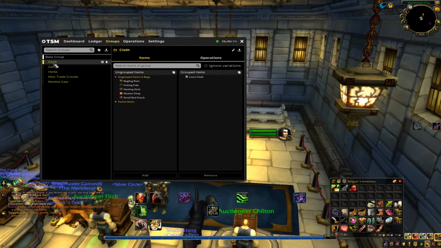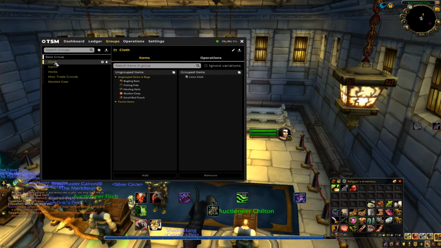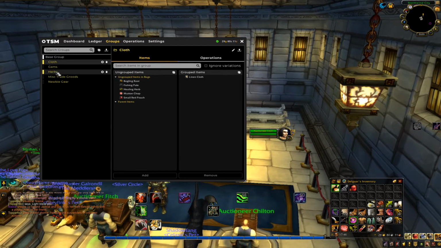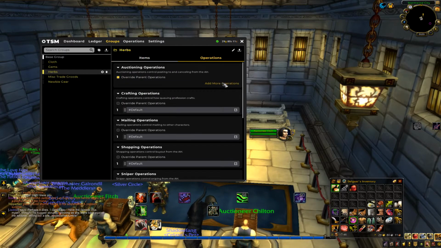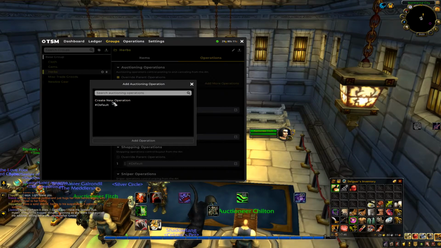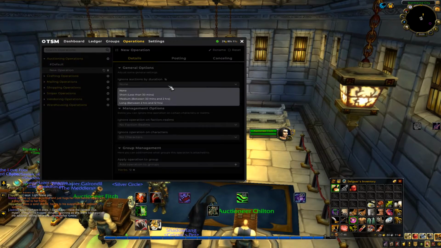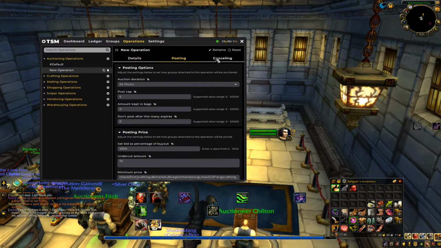We have several groups, which we've set up with various items. And now what we can do is set up an operation on how we want these groups to be dealt with. And so for a general operation for our herbs, we don't want to use the default, so we're going to override. And we're going to create a new operation. Okay, and let's go here. And we'll go to posting.